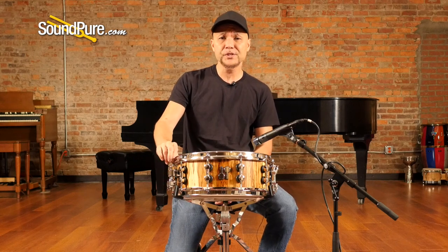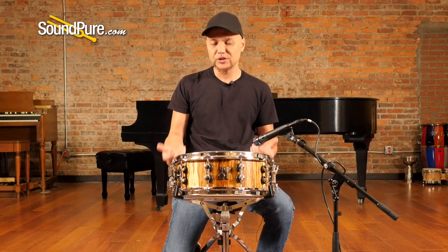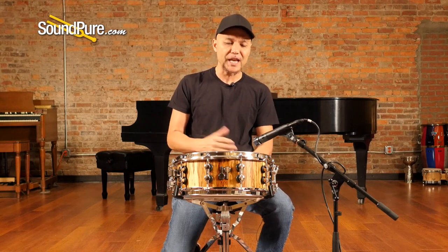They've added ABS washers here, so there's no metal-to-metal contact, and then you've got 2.3 millimeter flange tubes. This adds just enough weight to help keep the drum in tune, with some nice emphasis on your side sticking as well as rim shots, but doesn't rob you of sustain.